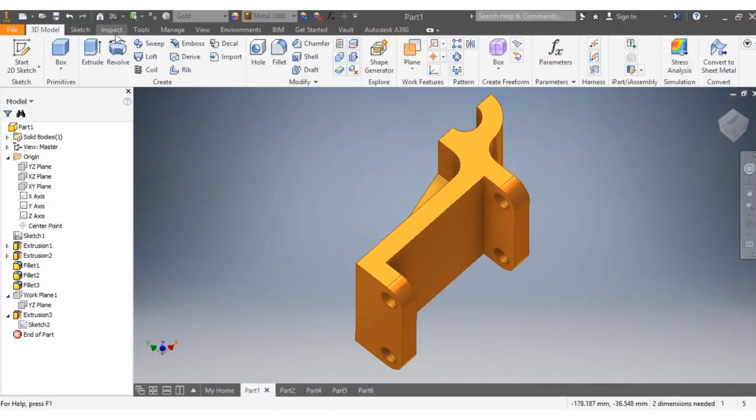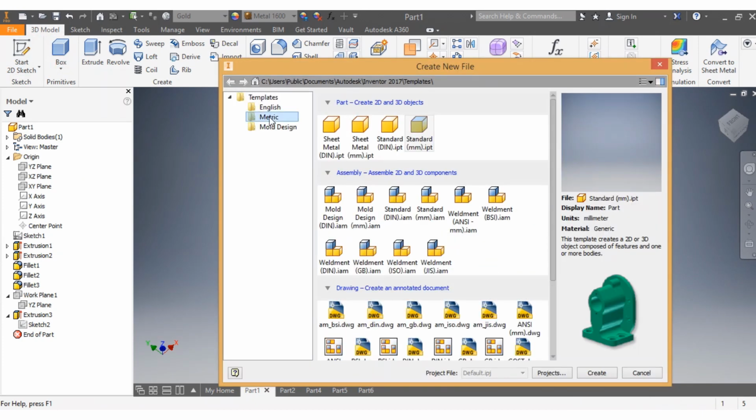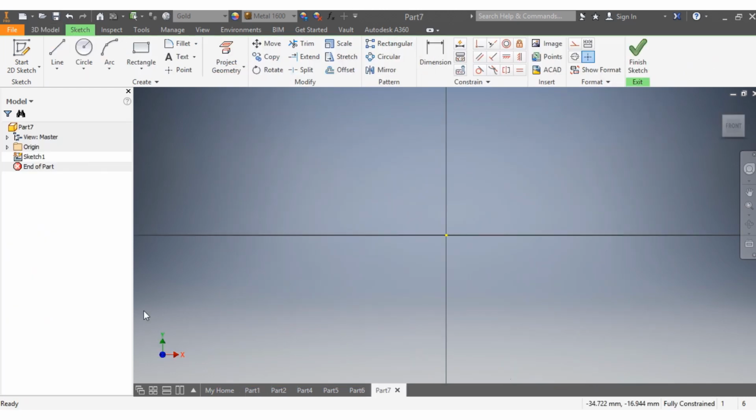We're going to go back to our drawing, to our AutoCAD, and then we go New there. From there we go Metric, Standard (mm), and then we go Create. So we need to know what our drawing plane is. In this case it is XY. And then I'm going to start by drawing a rectangle, because I think a rectangle is sometimes faster when you have to do a drawing, especially for this kind of drawing.